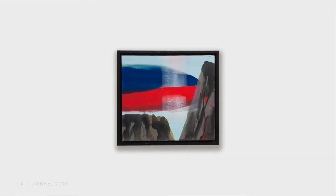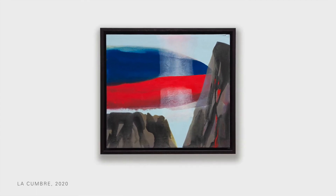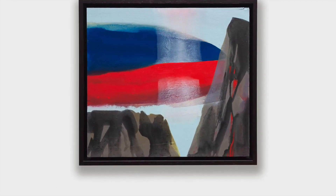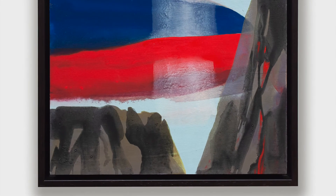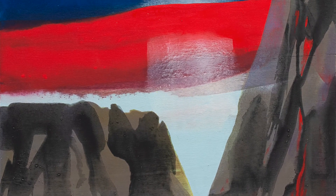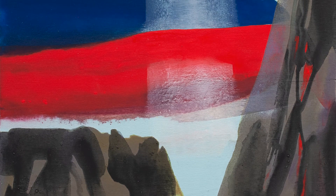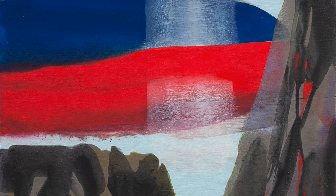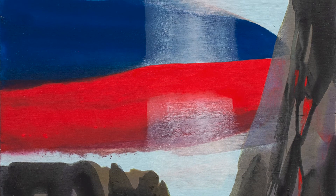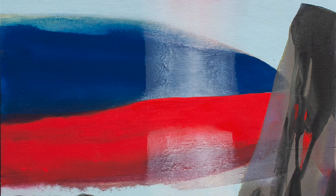When I mix a color, I add tap water, rain water, and a little drop of holy water. When I was little, I had a great aunt that always told me to put holy water on before I left the house, so that it would take care of me. Making paintings about the spiritual dimension of the human condition.